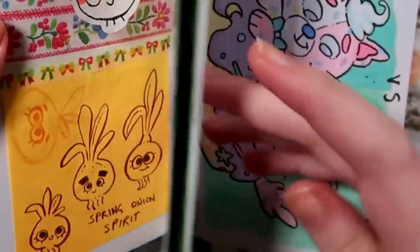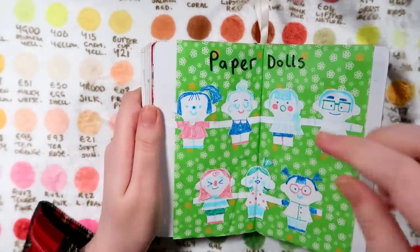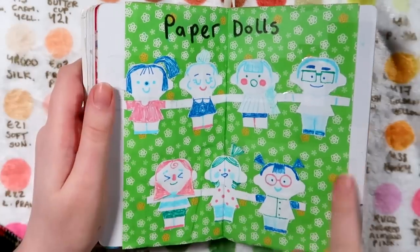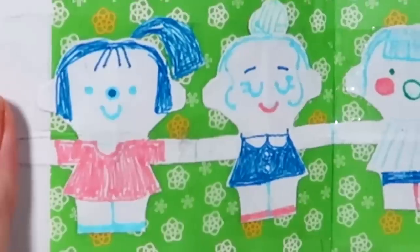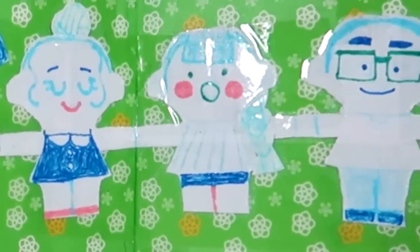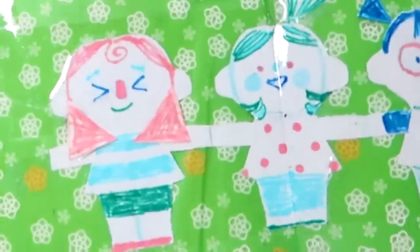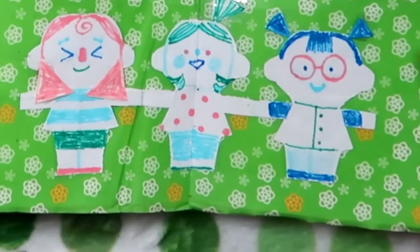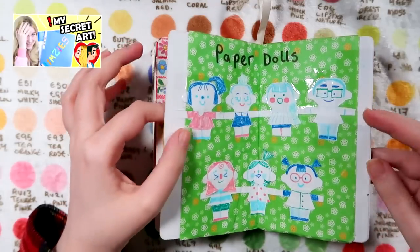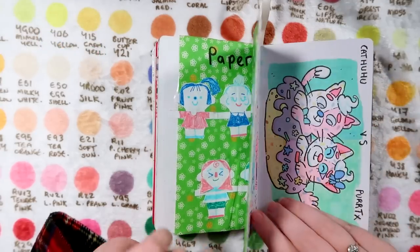Over here I was making some paper dolls - does anyone remember those from childhood where you cut them out and it makes a little string of them all holding hands? I found some of Adam's old origami paper which I used for the background. Then I thought it would be fun to customize each little doll so they look like a unique little person. That's one of my favorite spreads in the entire sketchbook - I think it looks really pretty. I was using a lot of tape at the time because I couldn't find my glue stick, but I feel like when it has a lot of tape it has its own charm.